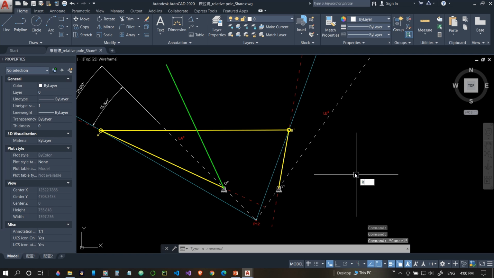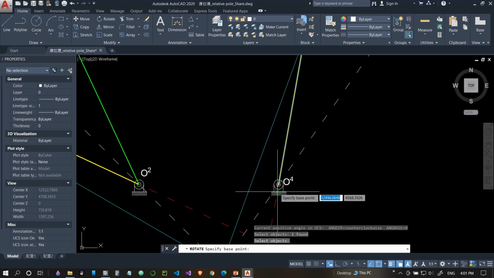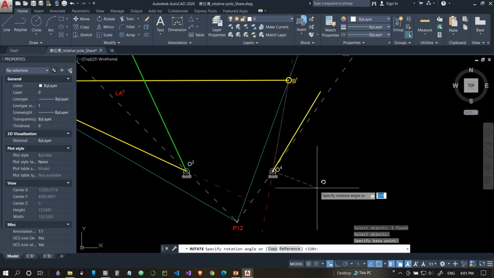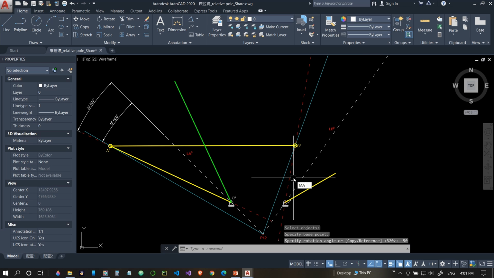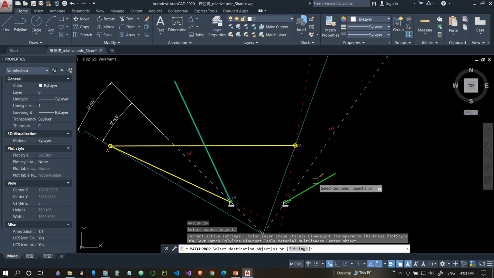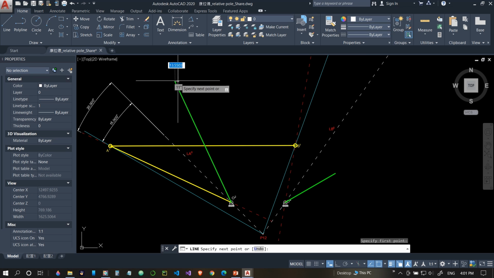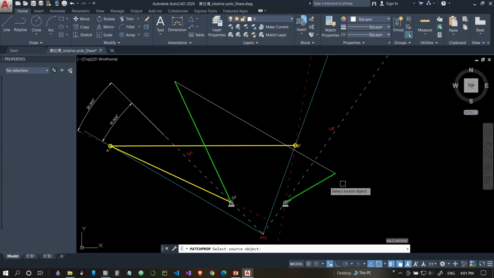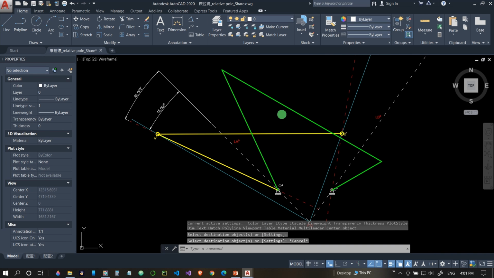So RO, enter this line, enter base point, which is here, center of your anchor point, and minus 50 degrees. Okay, and then MA on your keyboard, and where the top of this line and the top of this line, we connect, and we enter, match property done, and this is our second linkage.